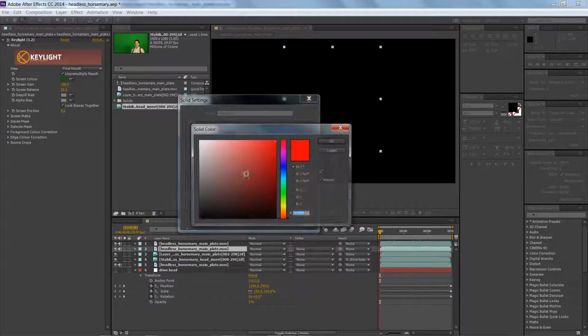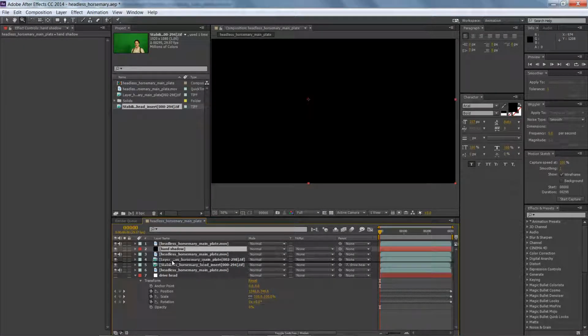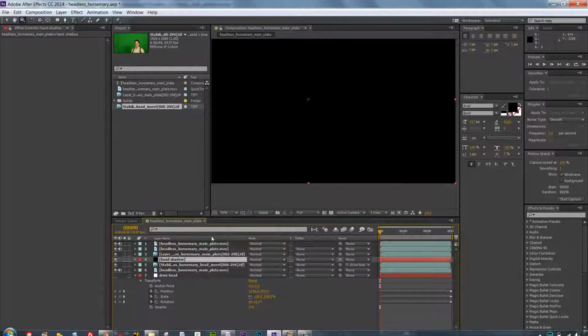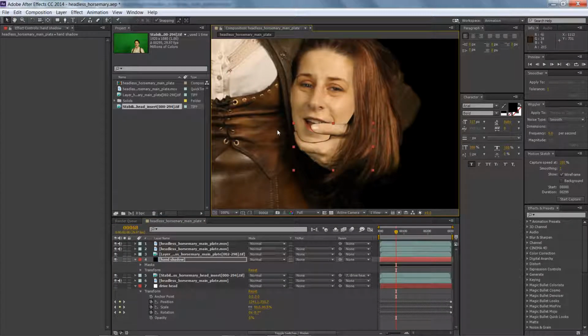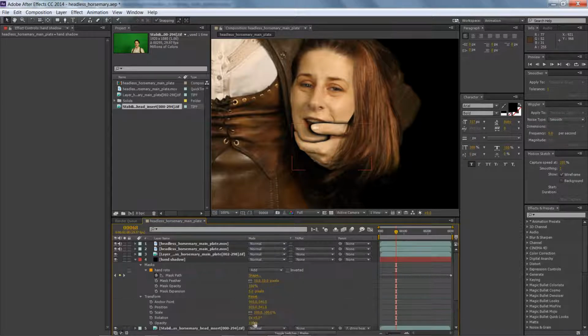Now we're going to go to Layer, and we're going to make a solid, okay? And we're going to call this Hand Shadow. Now this is going to be a solid that we use to put underneath our hand to make sure that our hand looks like it's on our face. We're going to copy our hand roto, paste it right onto our solid, and then arrange this solid and use the mask on our solid to give us the illusion of having a shadow from my hand onto my face. Now, we're just going to use some feathering right here and some opacity, and we're going to use multiply to knock all of this down. We're probably going to end up having to take the transform down as well because that's way too black.